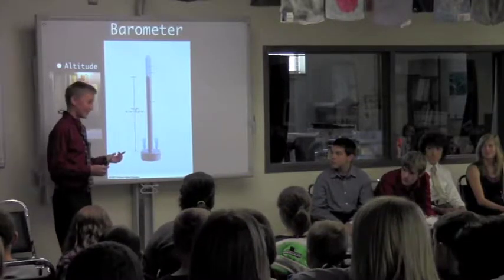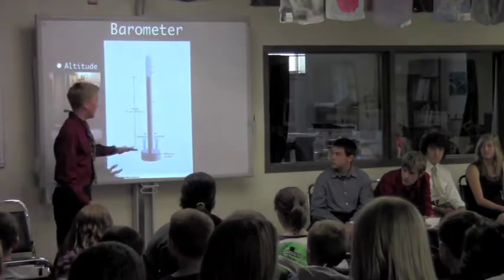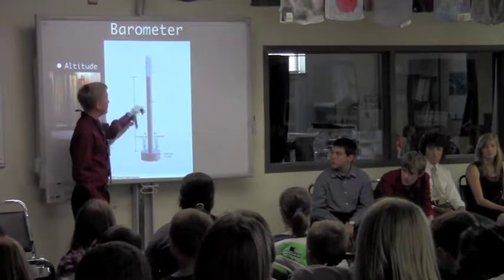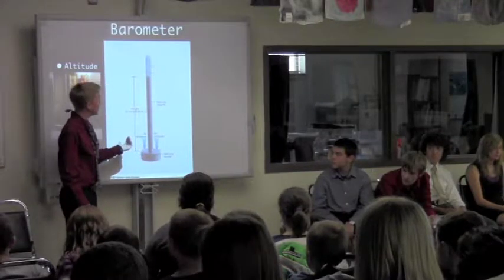So the way this works, air pressure pushes down on the little mercury in your dish down here. As you go higher, there's less air pressure, so it fills up. It fills up because the mercury column right here is lowering, so more mercury comes into your dish, and then there are little millimeter markings on your glass tube, which basically say the lower this is, the higher your altitude.